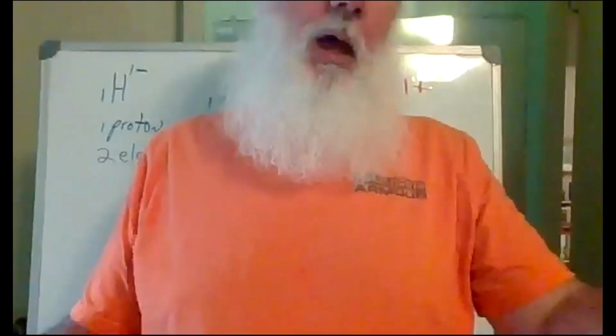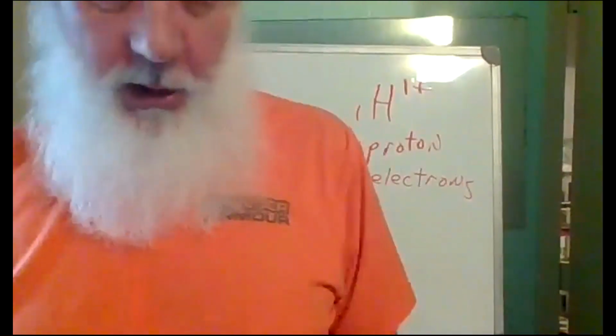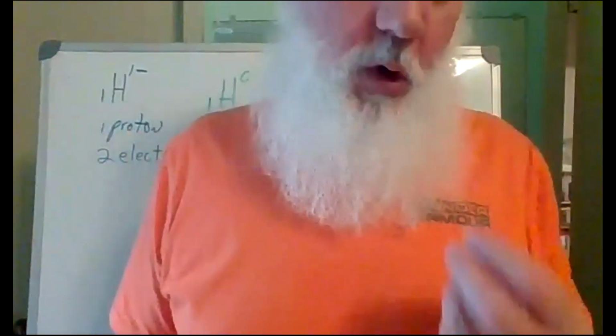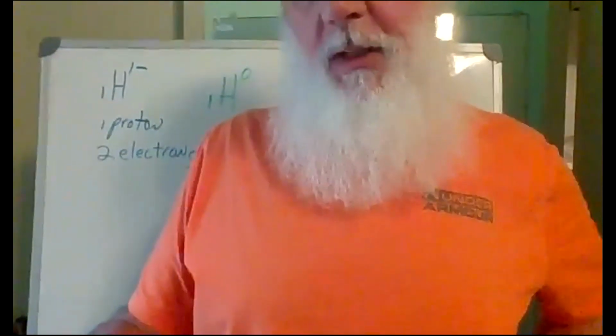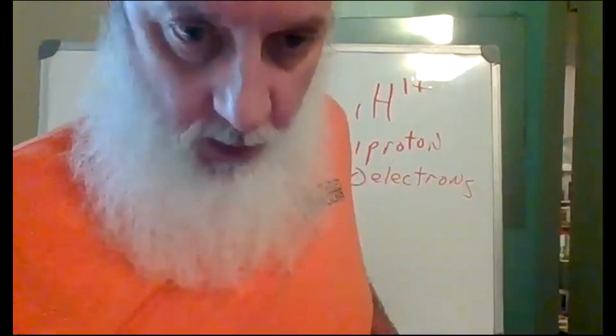So we've had a good introduction to ion formation, at least monoatomic ion formation, meaning one-atom ions taken from the periodic table. Remember, ions can also be an electrically charged group of atoms, and we will talk about those in the near future, probably next class. I'm going to stop recording here.